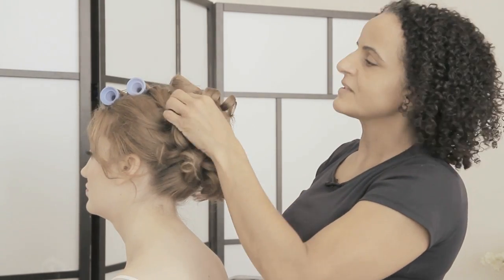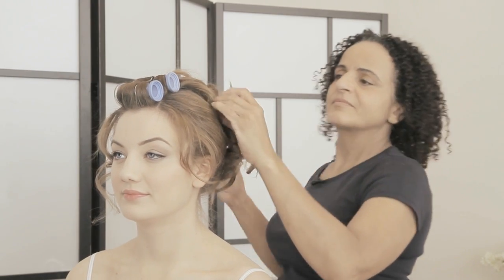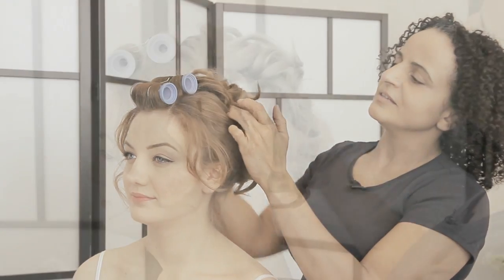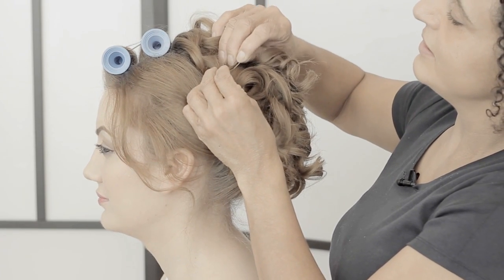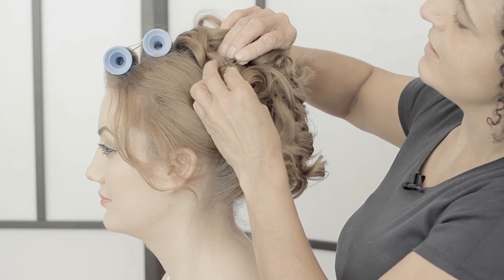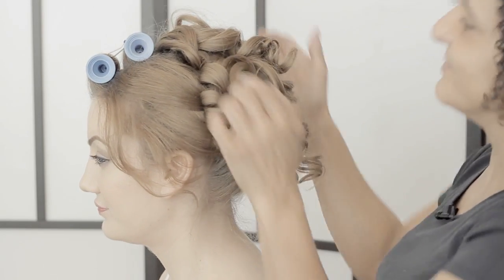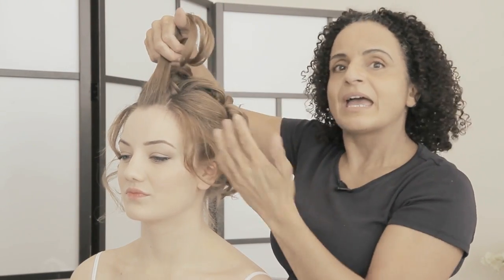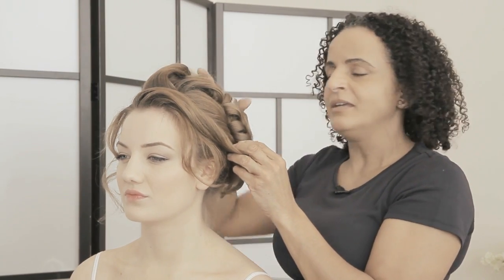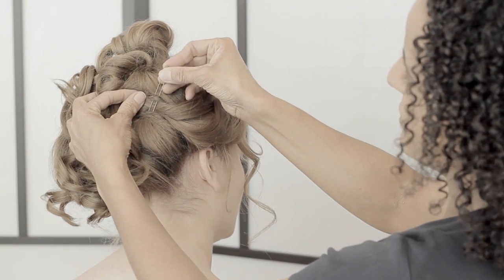We're going to play around with the front section now. It's all meant to be a bit messy and tumbling, but you don't want it too uneven - you don't want big gaps in the curls. Find out where you'd like this curl to sit and use the same up-and-over technique. Go in - you can see some of the pins but don't worry about that. Everything's going to be hidden over that curl and back into the hair. This style can look different every time you do it - it really depends on how well the hair curls. Sometimes you might get just a bit of a curve, which can look equally as pretty, and other times a real definite curl.